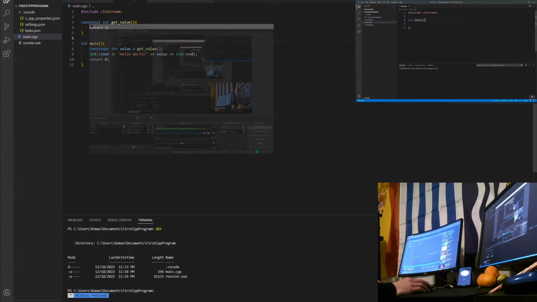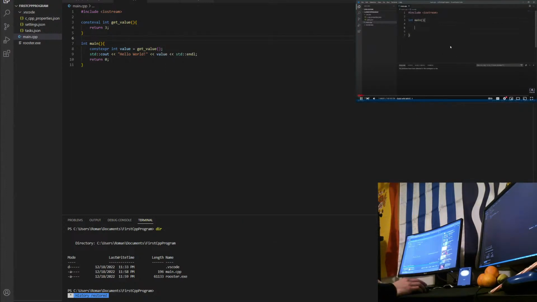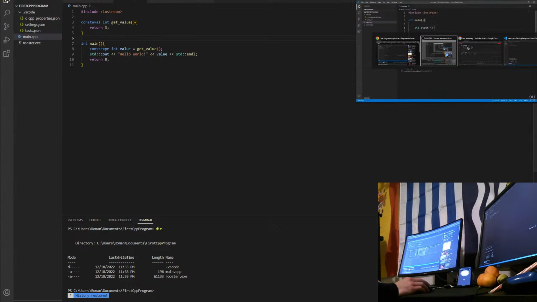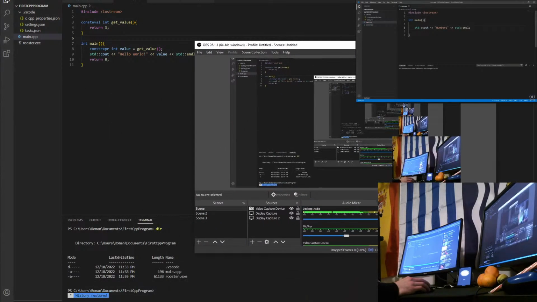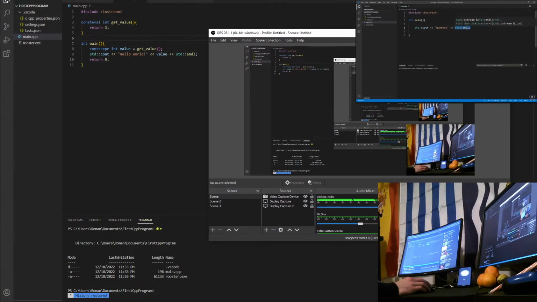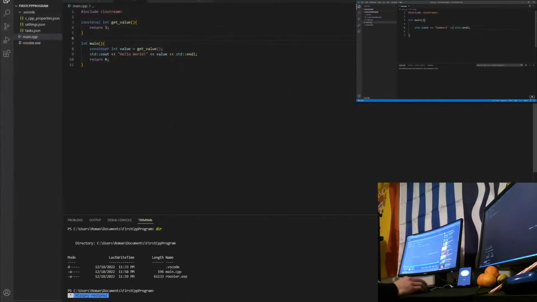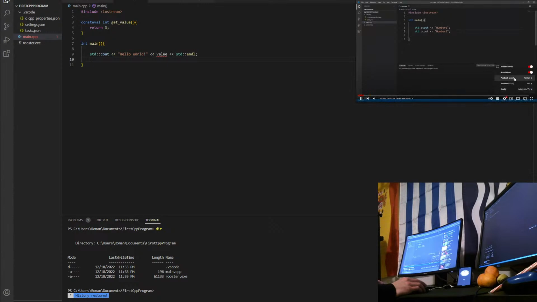To really drive this home, we can come here in our main function and say std::cout << number1 << std::endl. And by the way, this endl statement is going to print a new line. We're going to see it in effect in a moment. Let's actually take it out so that we can see its effect. We're going to also do std::cout << number2. And what this is going to do is to print number1 and number2 on the terminal.